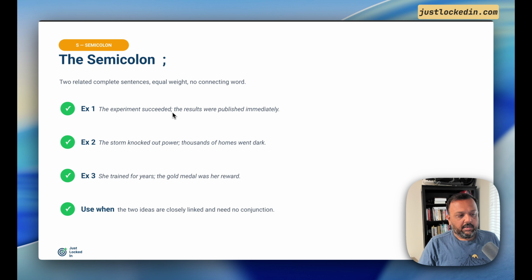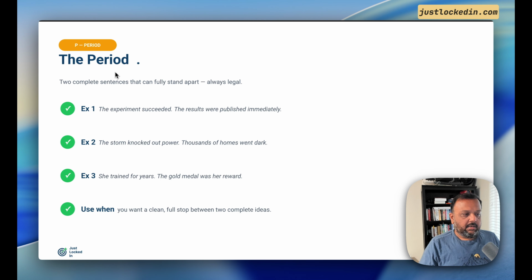Now, if you notice, I could have used a full stop instead of a semicolon in all of these sentences. And you could do that and they're perfectly legal. Okay. So that is the usage of a period, right? To separate two complete sentences. Okay. So these two independent clauses, you are actually presenting them as two independent sentences by putting a full stop after the first one. Okay. And the semicolon and full stop are grammatically equivalent.